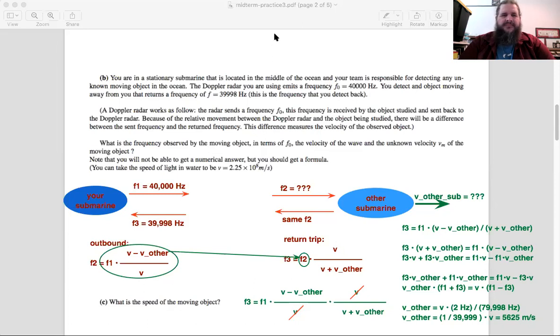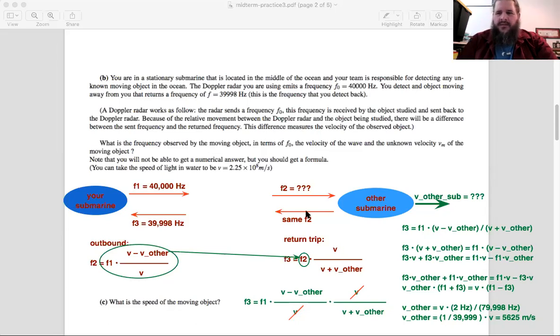Yeah, really quick. Why is the F2, the arrow pointing to the other submarine, the same? Why are they the same F2? Because it's the light that reaches the other submarine and the light that bounces off the other submarine. The bouncing off process, the reflection, doesn't change the frequency. Like for instance, if you shine a certain color of light on a mirror, the same color of light should bounce off. The bouncing off process shouldn't change the wavelength and frequency.